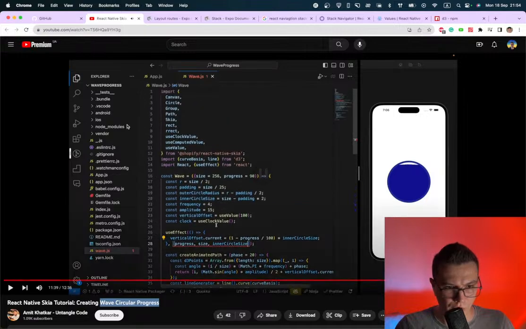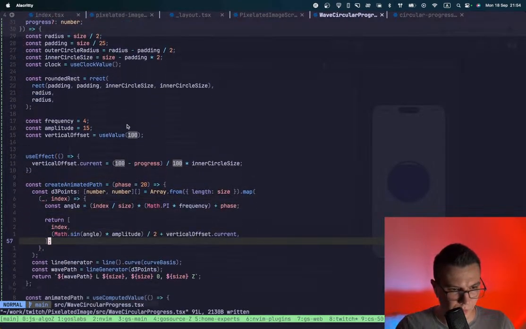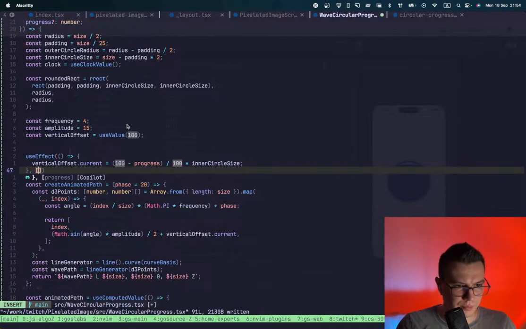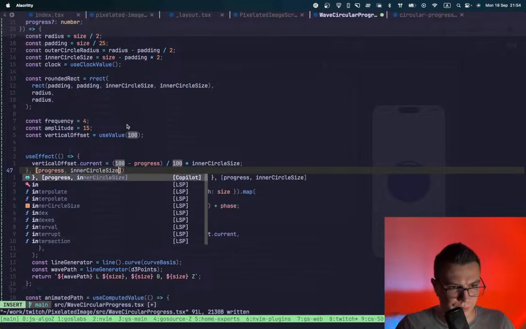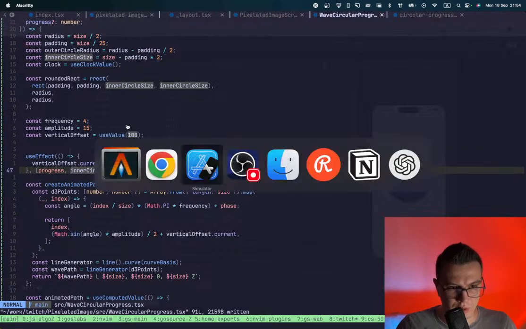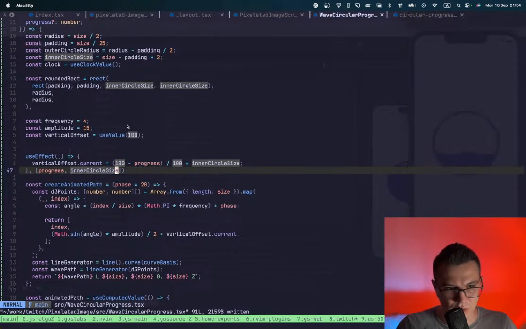So now this component is, okay, is it? Yeah, it works.